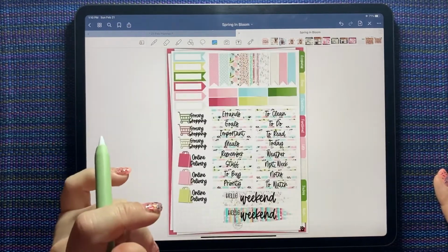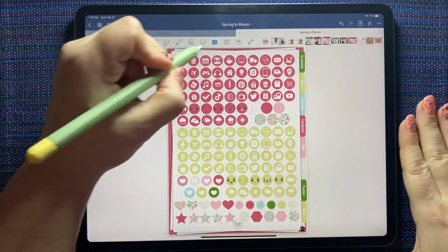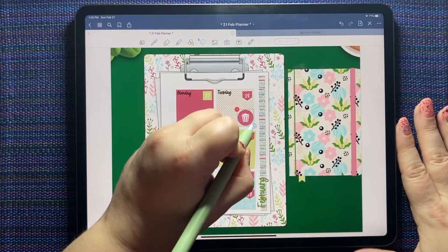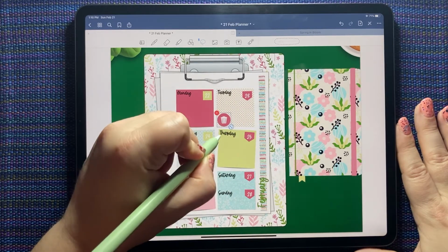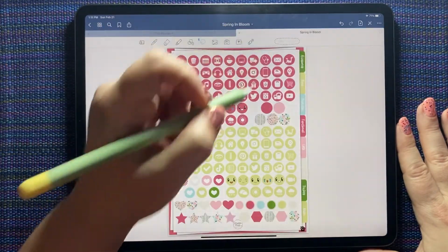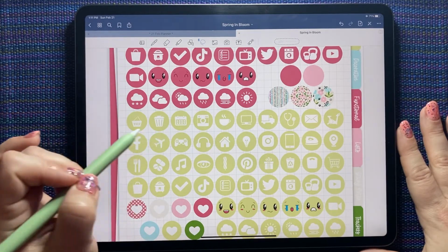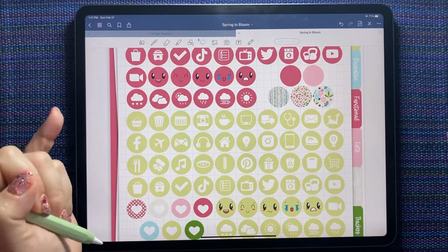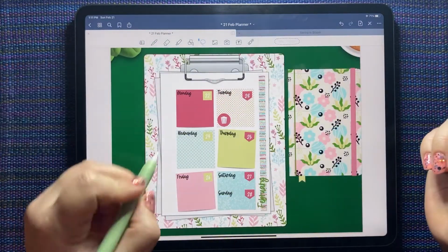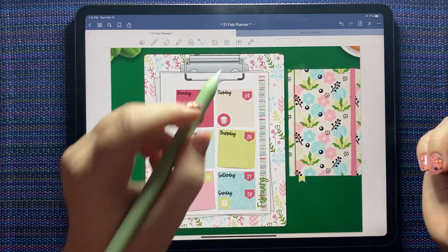What else could we put on here? So we've got all these super fun icons. So you guys are all gonna know my schedule because I think I do all my weeklies with you. So Tuesday is garbage day. And what have I got? So I want to use a green laundry. Do you see a laundry icon somewhere? Shopping, coffee, an airplane. Oh, I wish I could go travel somewhere. Here's a washing machine. So on Sunday, I wash my laundry.